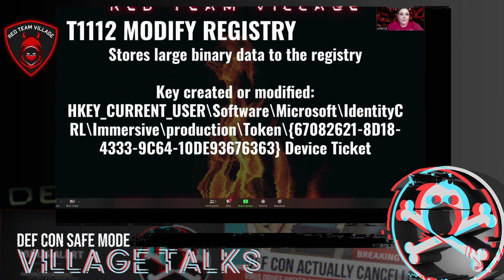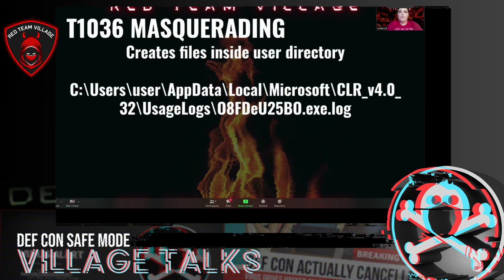So what I did is I tried to pick, previous slide, please. I tried to pick stuff out of the defense evasion that I think red teamers and blue teamers and all of that could be able to take advantage of, essentially. And so one of them was masquerading. This sample created files inside the actual user directory. And so I put the location of what was being created and what it was called and all of that. And there are a ton of tests for Atomic Red Team. So you can just pull the commands out of that make sense, that fit with this.